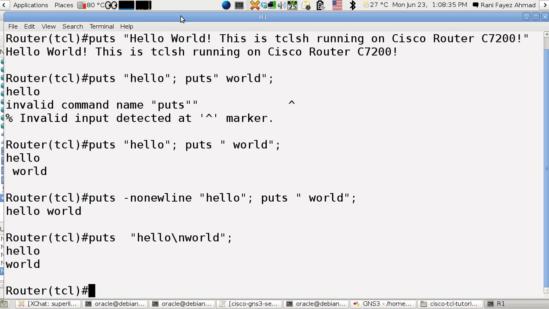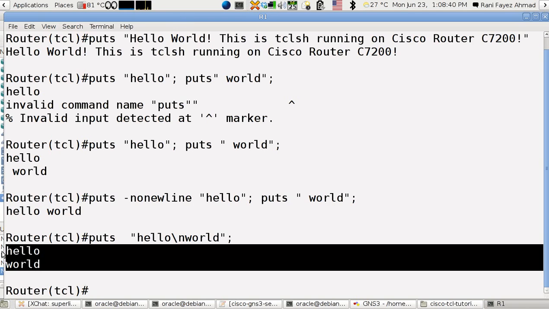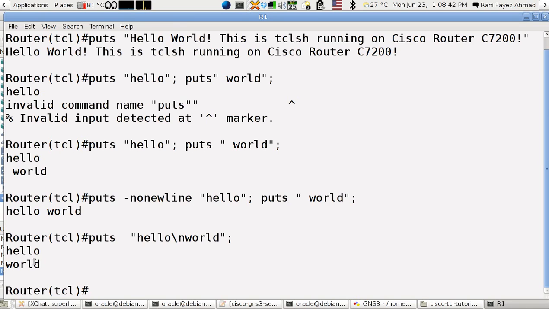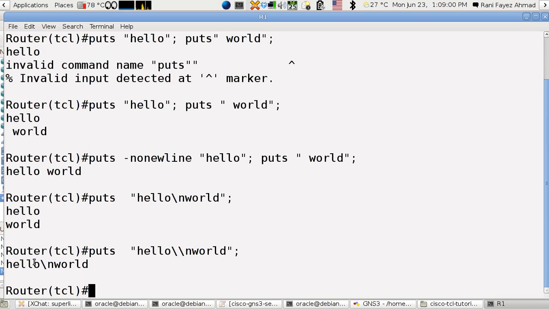Let me drag it here a little bit just to be viewed on the camera. Now if I want to put the backslash on the screen, I'll add another slash. So every double slash is replaced with one slash. This way is called character escaping, backslash escaping. So what I have here is a slash, and it is printed out.